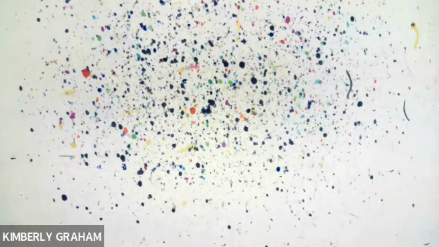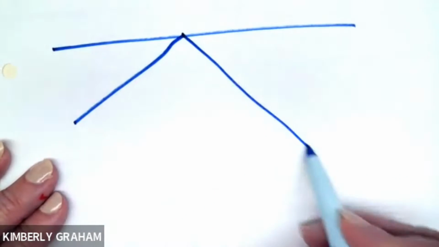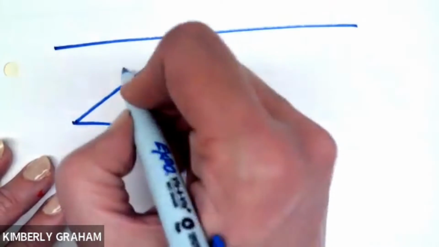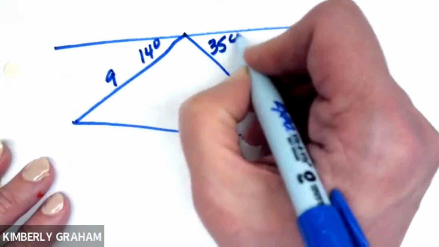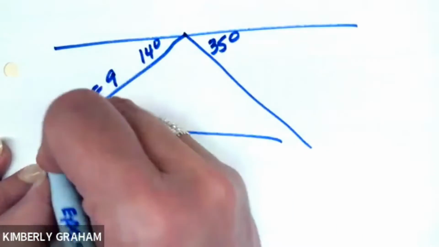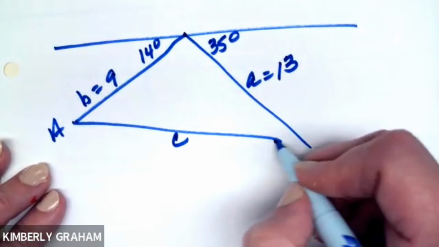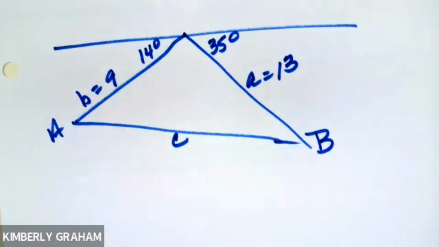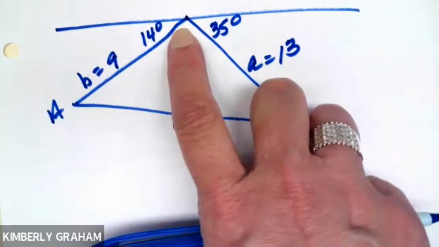is to actually sketch this out on a bigger sheet of paper. Okay, this is 9, this is 14 degrees, this is 35 degrees. I think y'all could probably fit everything on that page, but I'm going to do this. Now, the first thing I want to do is to figure out this angle up in here.